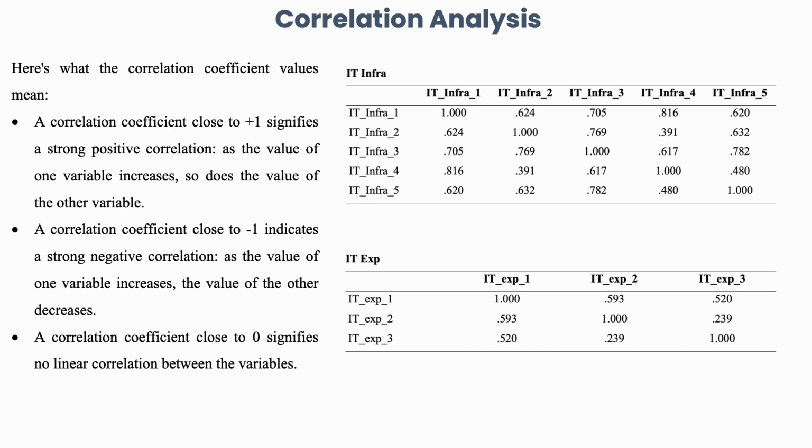Now, correlation analysis is a statistical method used to evaluate the strength and the direction of the relationship between two or more variables. The outcome of the correlation analysis is a correlation coefficient, which is a value between -1 and 1, which represents the degree of association between the variables. There are different types of correlation coefficient, of which the most commonly used is the Pearson correlation coefficient. It is used when both variables are continuous and follow a normal distribution.